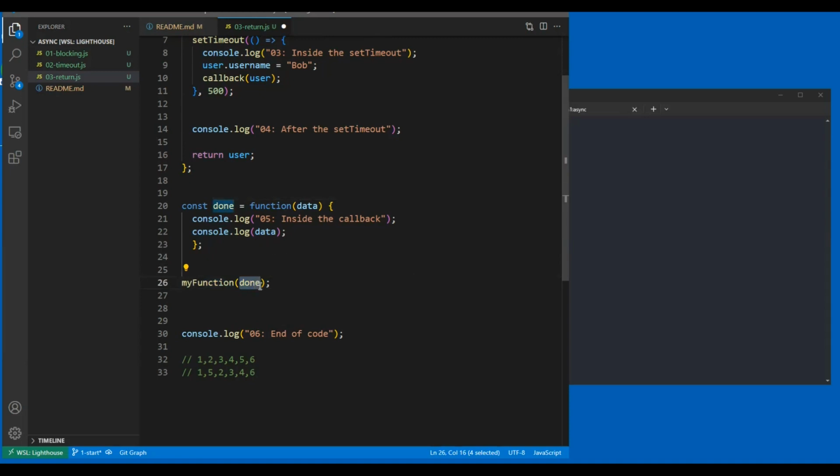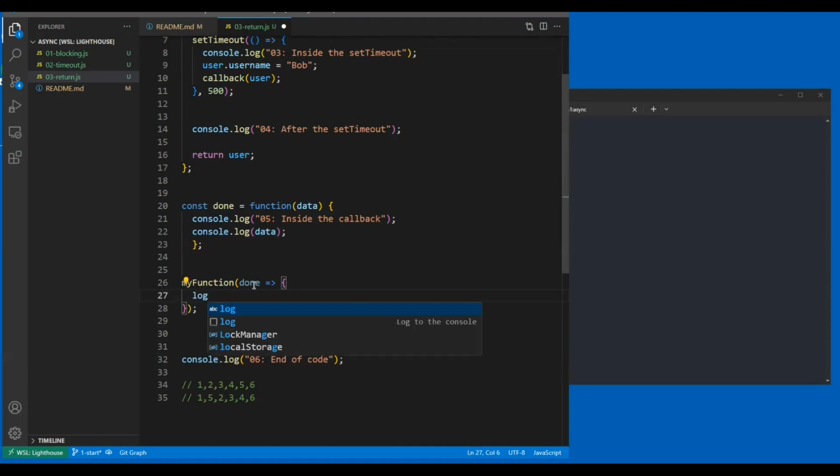Now you'll commonly see it done like this instead. You'll see it done as an inline function, like this, done and console log data like that. You might see it done with the function keyword if you want.